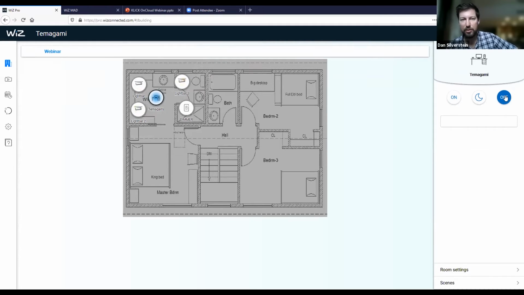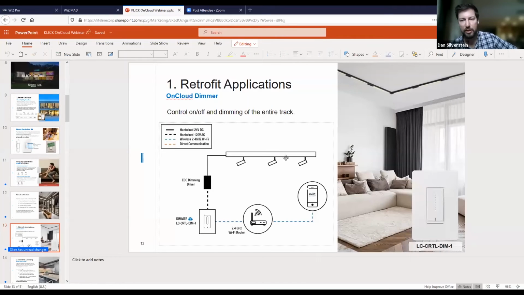So getting back to the various ways of wiring up the fixtures. The simplest way, let me flip back over to the presentation here. The simplest way is you take a click bar and a driver and you hardwire that to a dimmer the way you ordinarily would. I'm seeing stuff in the chat here. I want to make sure that, oh, that's Sarah posting there.